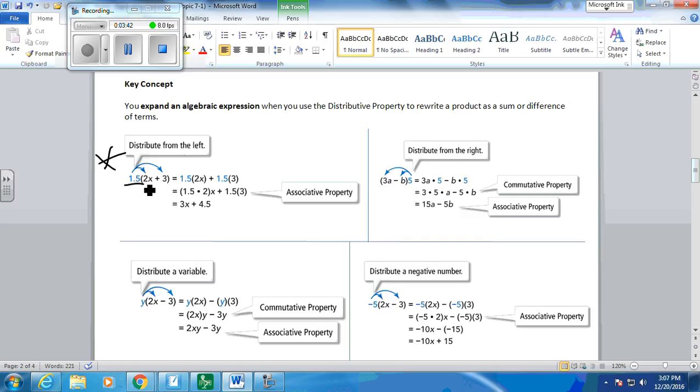Then they've used the associative property to now reassociate that they're going to put the 1 5/10 times 2, and they can simplify that out. Now, on this next one right here, they are saying, well, you can still have the number being attached to the parentheses multiplication, but you'll need to multiply from the right. Then they are saying using the commutative property, which changes the order. So I want you to see that they're saying 5 times b.